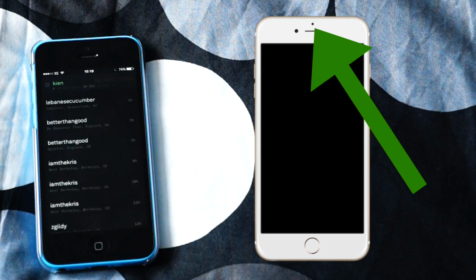Okay, so you're probably thinking how you post to Beme. Beme actually uses your proximity sensor. It doesn't show up on my black iPhone, but I'm going to have a picture on the screen now of it on a white iPhone, so you can see what it looks like. Basically, it's next to the camera or the microphone, and you just put your hand over that top black bevel on the top of your screen and it will start recording video.